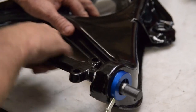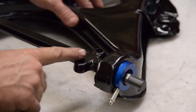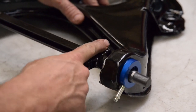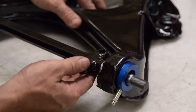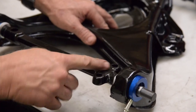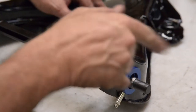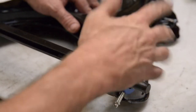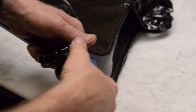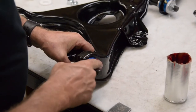Okay, so I'm rotating the shaft over here, and what goes up against the frame on the shaft is where it's got a step to it. This will go flat against the frame, and also back here. So make sure that when you're putting this together, this is set so it contacts the frame properly. You don't want an air gap in that particular area for the shaft being upside down. Okay, so now that we got these all pressed in, we're going to do the same thing as we did in the upper. We're going to go ahead and put grease inside here.